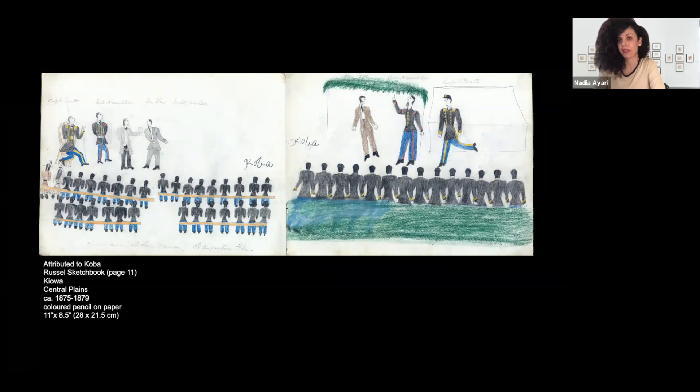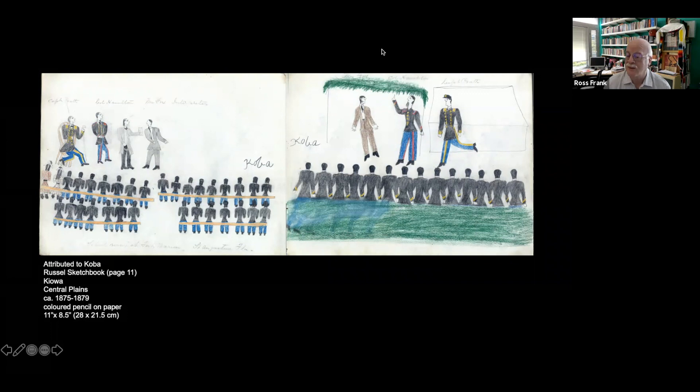In Coba, the artists who drew these went back to the agency after having attended Carlisle. This group of young men often succumbed to tuberculosis and other health issues back on the reservation — no one has ever quite done the work to figure out whether this is connected to their having been prisoners at Fort Marion, but a number of these artists died fairly young. Just to point out on the Coba image: the sgraffito where you see the legs of the students behind the green bench, and then the blue that had been changed — instead of showing the blue on the outside, he shows the green and then the shadows of their legs dangling on the other side of the bench.